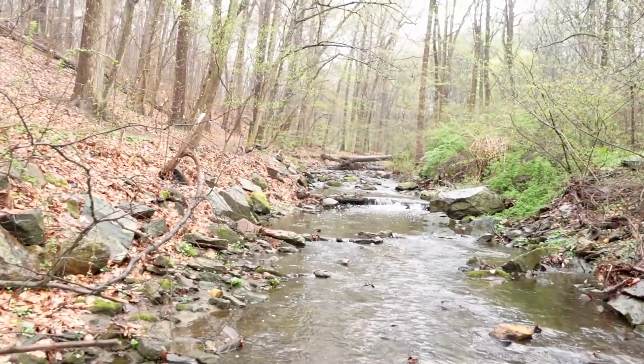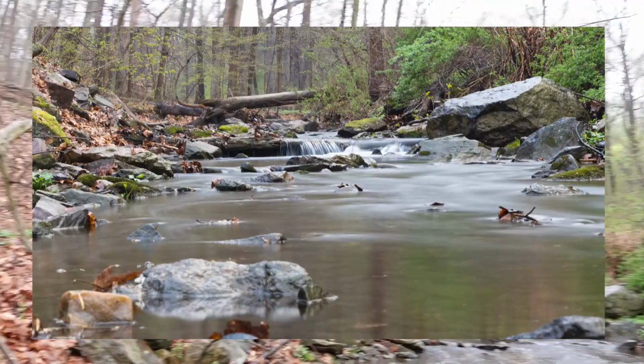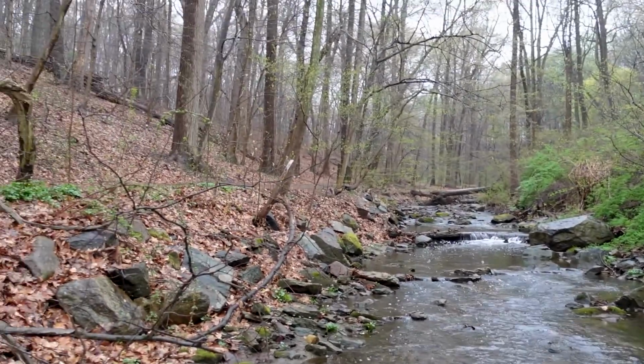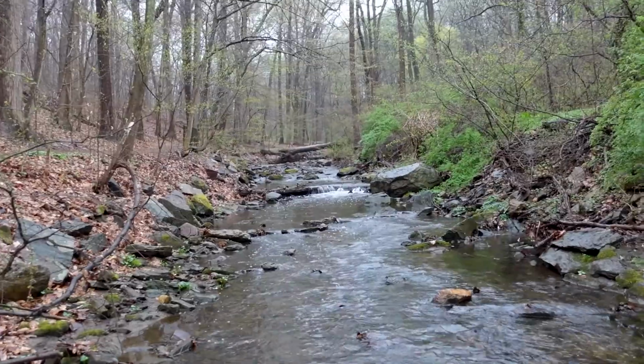Let's not use Google to see what a creek or a river or a certain type of tree looks like when we have it all right here. You can hear frogs calling one another. You can hear birds. It's all right here.